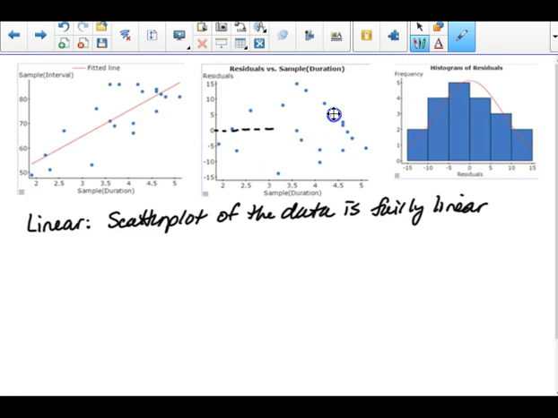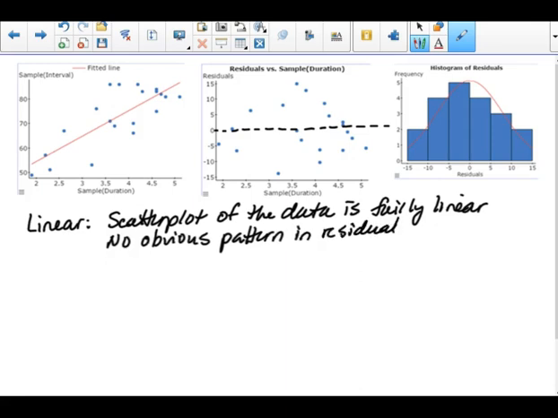Okay, and now we look at the residuals. Here's the line where the residuals equal 0. Okay, so we're saying, is there a fairly random scatter of residuals above and below the line y equals 0 where we don't see any particular pattern? Okay, so there's no obvious pattern in the residual plot. We also notice that for every x value, for the most part, the y's are fairly well scattered on either side of the line where the residual is equal to 0. So this is fine for linear.